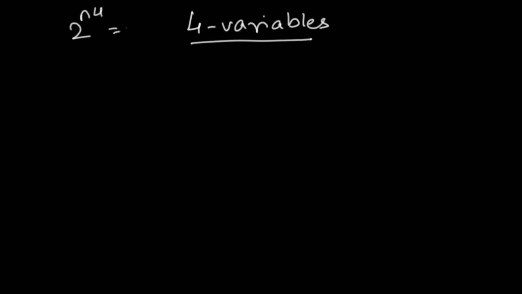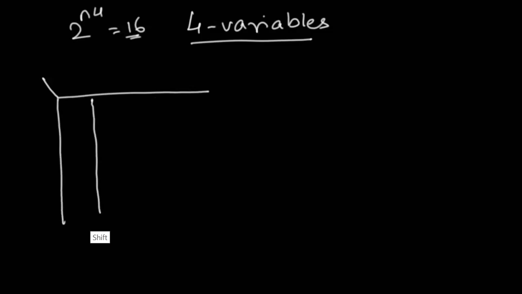So let's get started. The K-map for 4 variables has 16 cells because 2 raised to n, that is 4, gives us 16. Also, the 16 cells represent the 16 combinations that can be used as my input when solving a question. So let's see how the K-map is going to look when dealing with 16 cells.